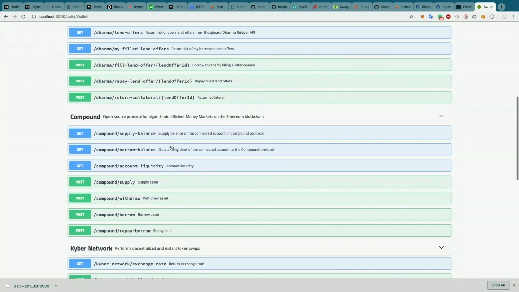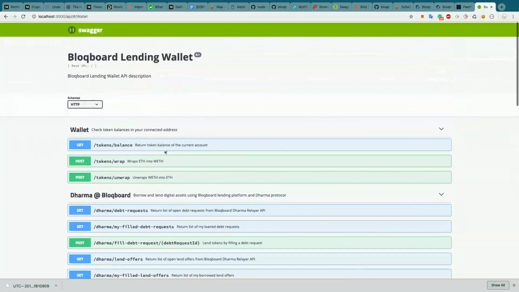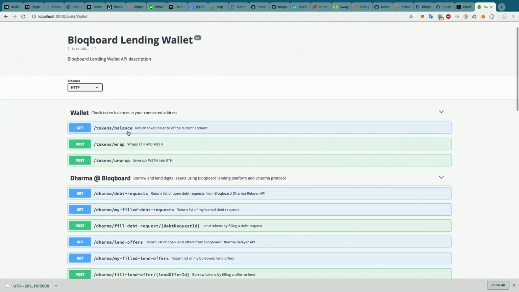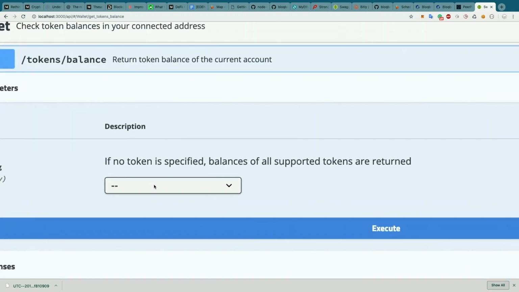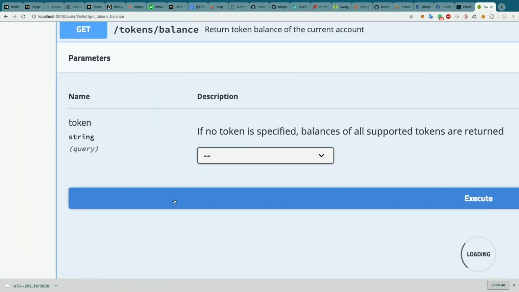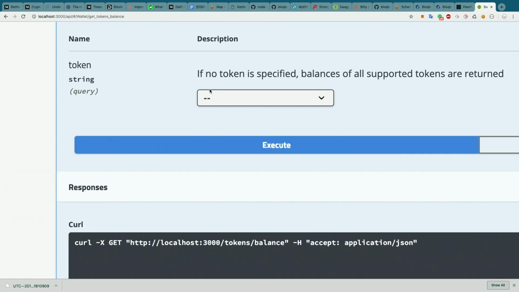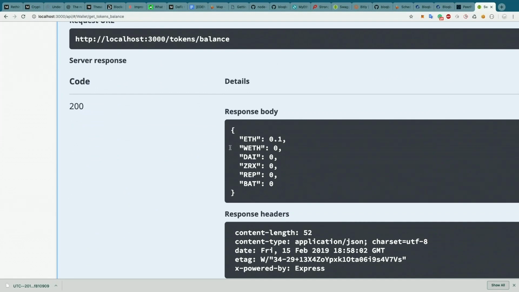We can see what kind of actions I can do with my Ethereum address right now. First of all, I can check the balance of my account. I can specify a specific token if I want to check only one balance, but if I leave it by default, I will get all my balances in all supported tokens.